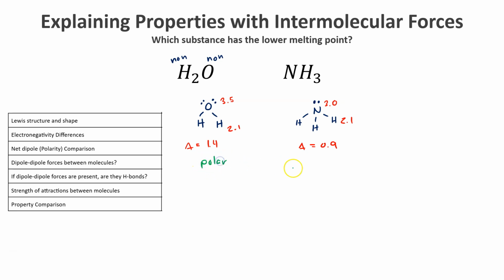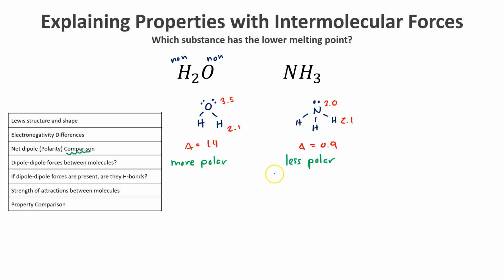So I'm just going to label water as polar for now. Same thing in ammonia, by the way. Their bonds are polar and they're asymmetrically arranged. So we can label both of these as polar molecules. That's not all we want to do here, though, because we also want to compare the polarities. When it comes to intermolecular forces, you often want to know which of the molecules is more polar, and that's where that actual electronegativity difference comes into play. Because the difference in water was 1.4, I can say that water is not just polar, it's more polar, and ammonia is less. Another way you might say that is by describing water as having a greater net dipole.